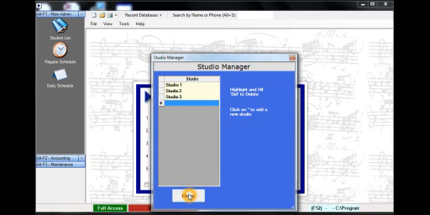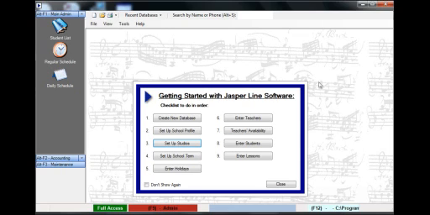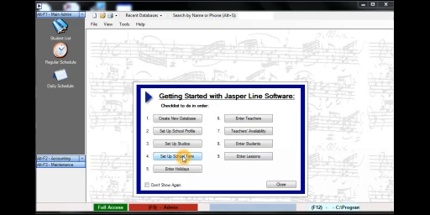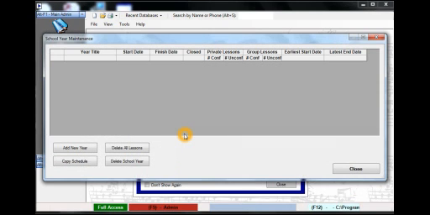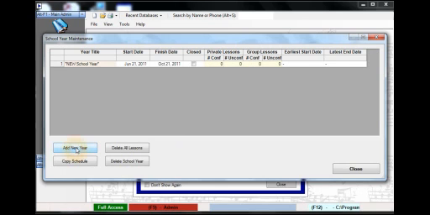Later on in the regular schedule page, you can move the studios around in different orders by clicking and dragging them for different days of the week. Now we're going to set up the school term. In this context, a year or term or semester can be whatever you want it to be. When you hit the Add New Year button, first thing we'll do is give it a title.